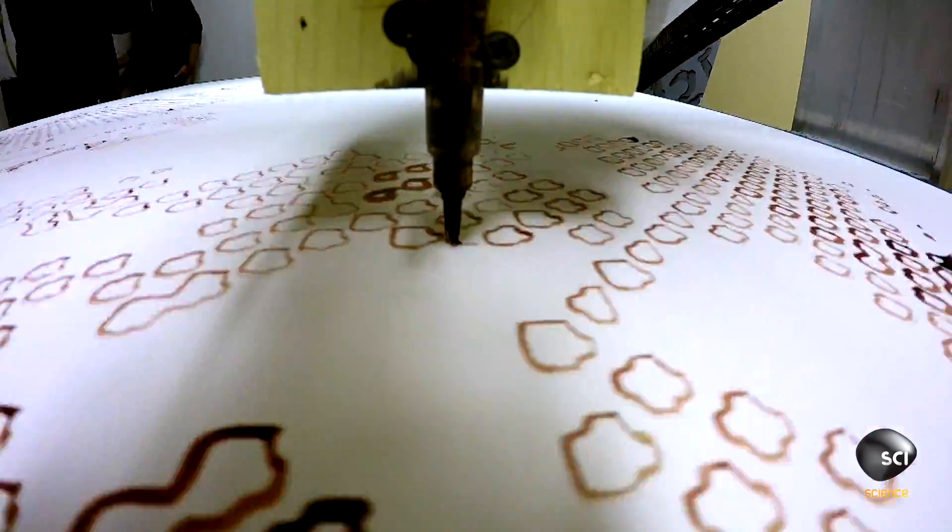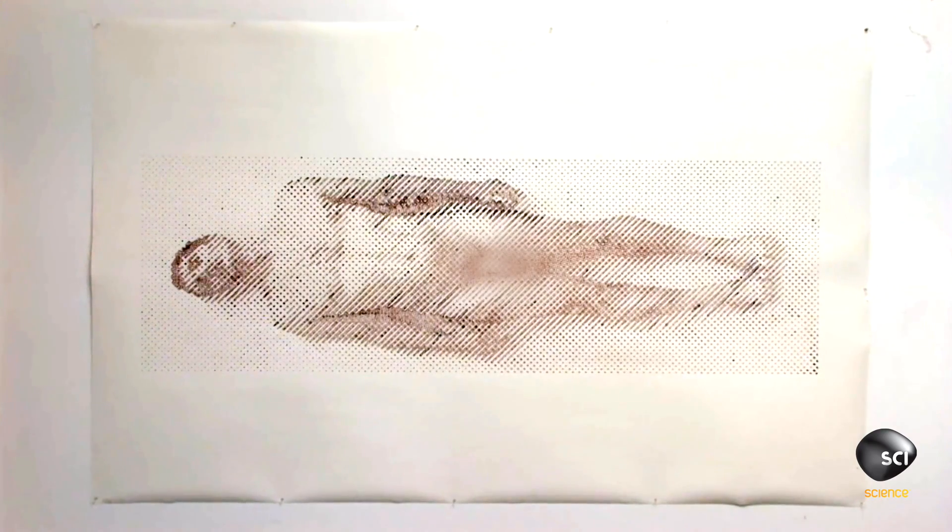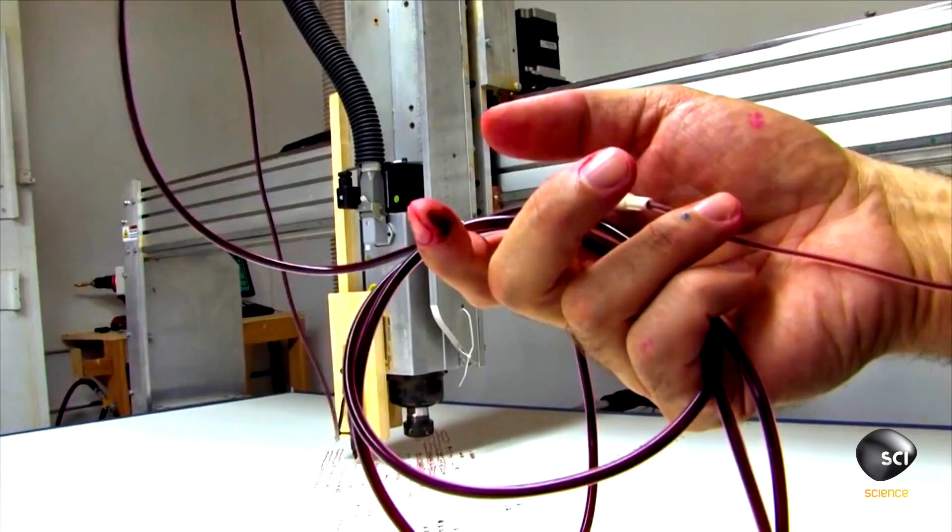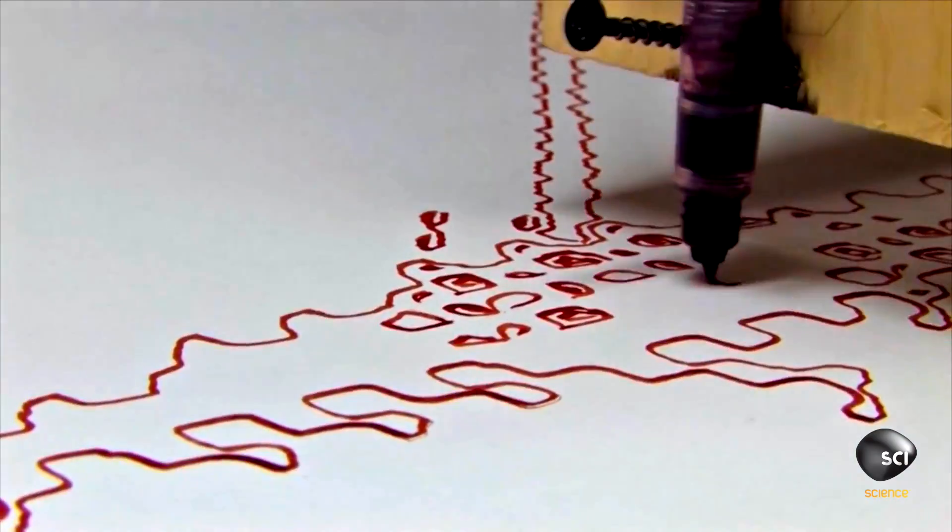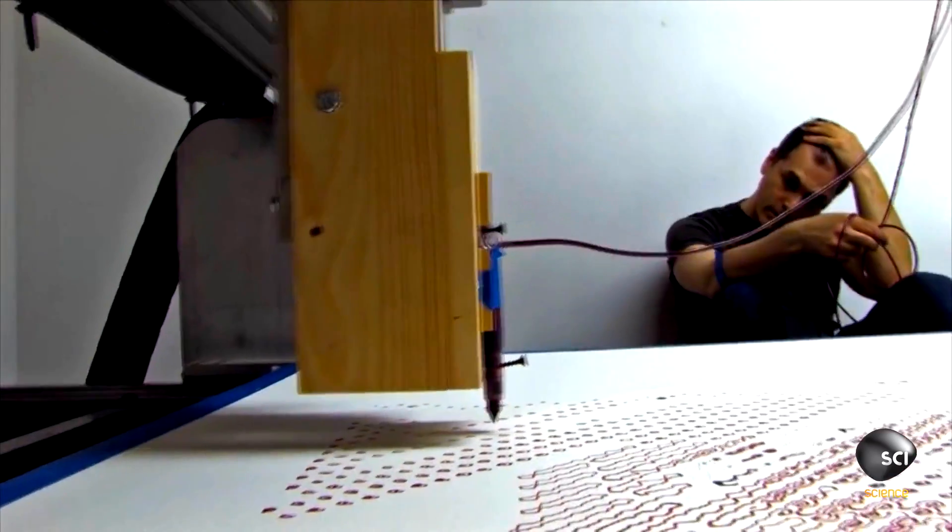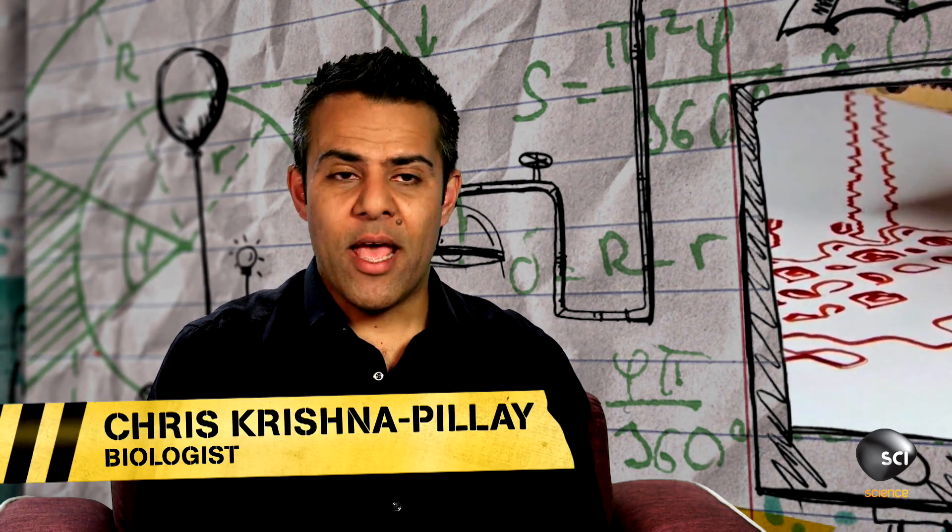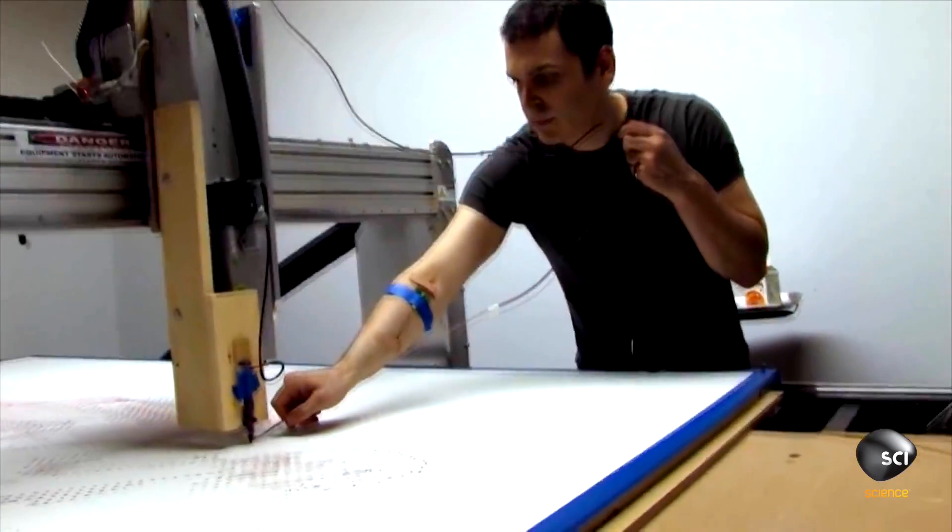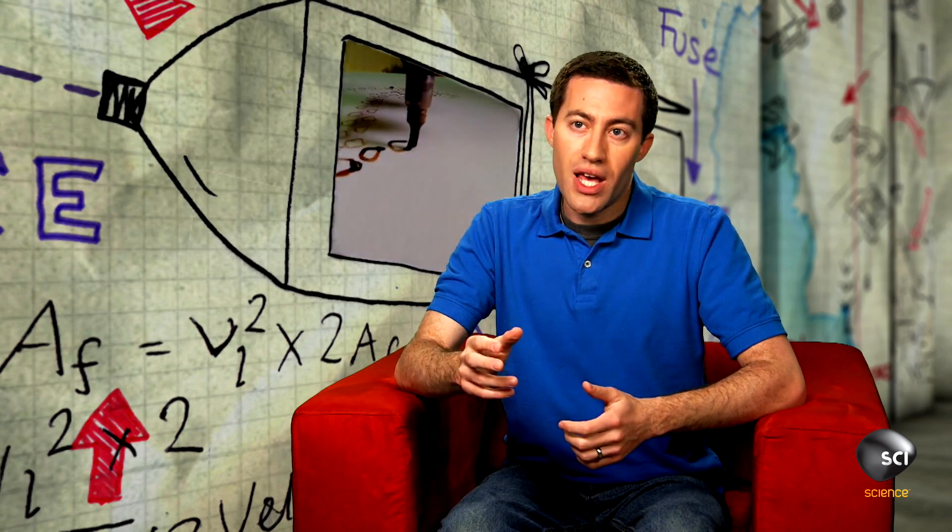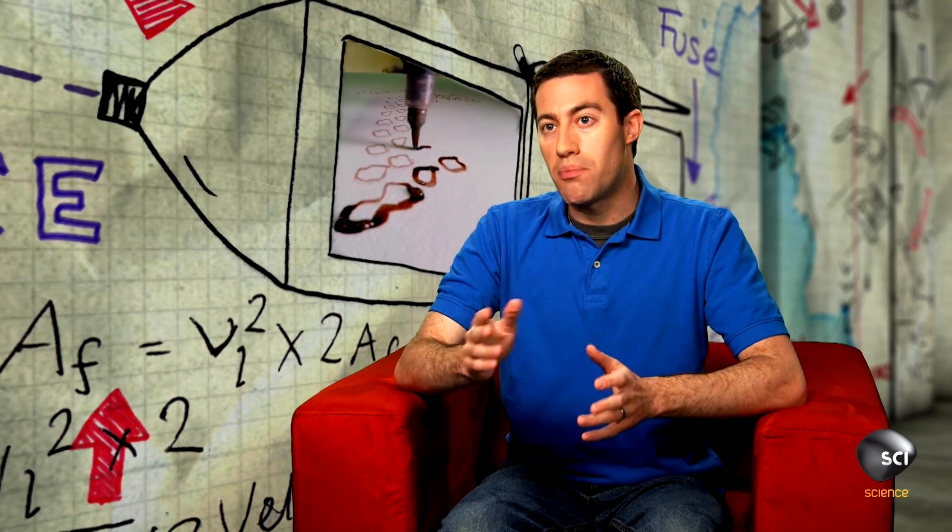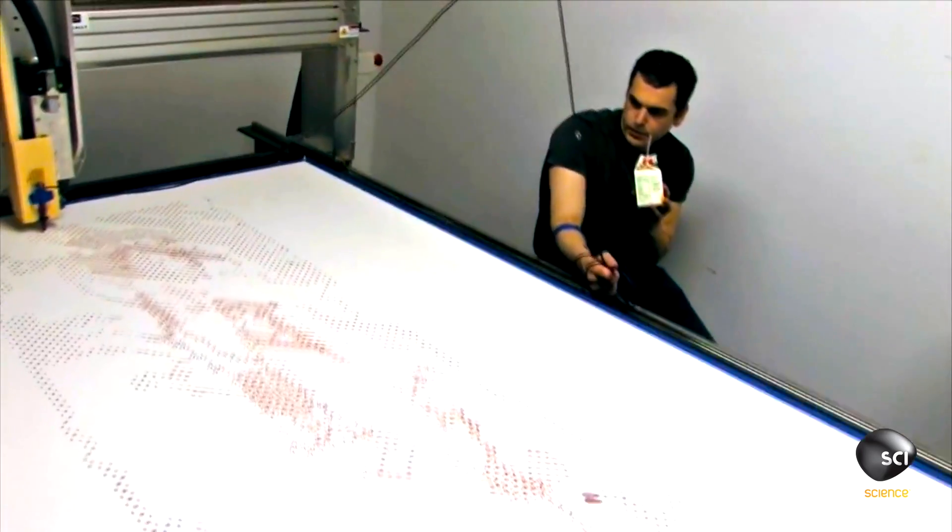Ted may have turned himself into a fountain pen, but is losing this much blood safe? The average man has about 12 pints or six liters of blood in his body. Even though this piece of art is very large, the total amount of blood being used is not all that much. While making one picture, Ted estimates that he uses less than a pint or less than half a liter of blood. So Ted is fine.